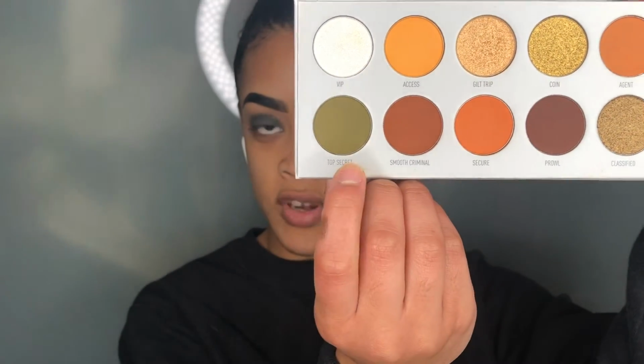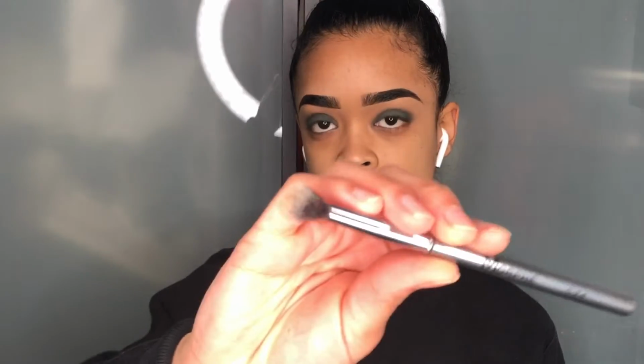So I'm going to be using the Jaclyn Hill palette, the Armed and Gorgeous one, and I'm gonna dive into this shade called Top Secret, which is this olive green right here. And I'm just gonna put it on top of this one and blend them together. And I'm going to be using this Morphe brush. It's called G24.